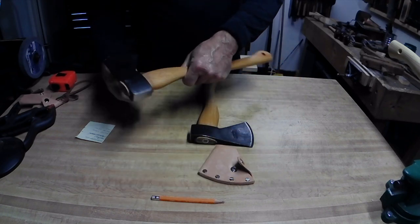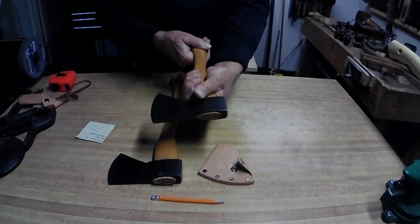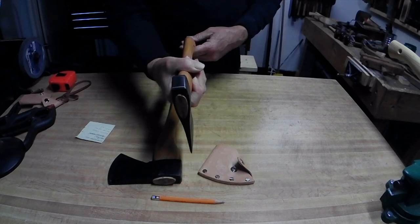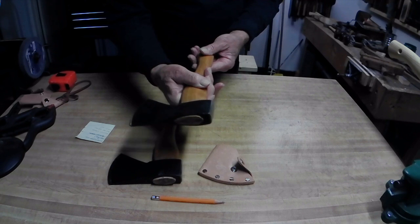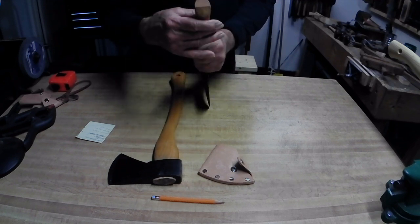Now, as far as the handles go, they're basically shaped the same on the long, and it has this large bulb here, and it tapers down. And it's kind of nice at the bottom. It does flare out, and it actually flares out both ways, which a lot of cheaper ones don't do.